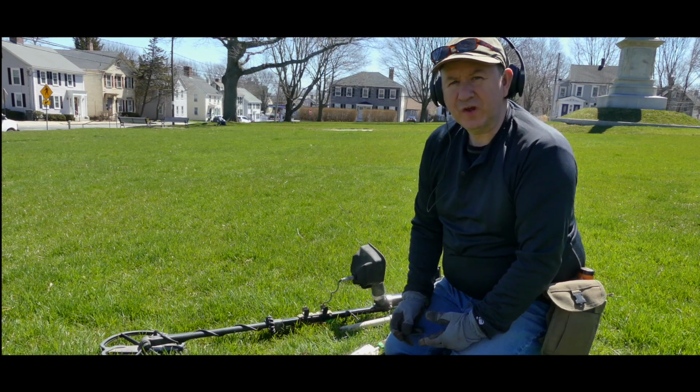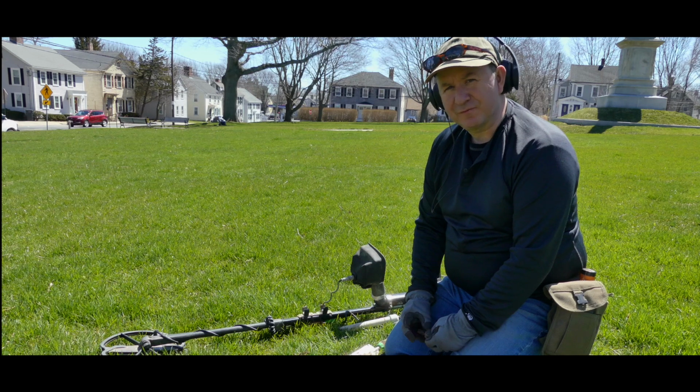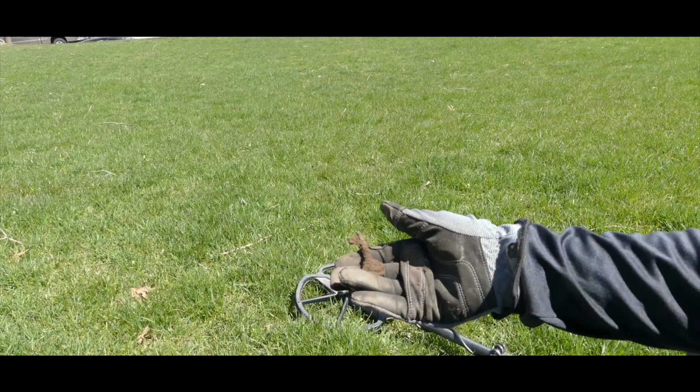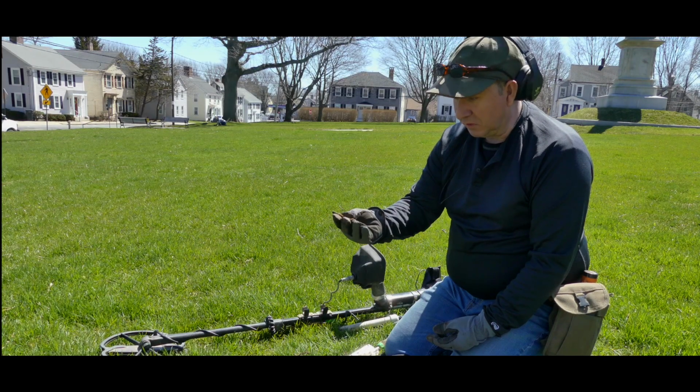Okay, so this target was very deep. This was down about 9 inches, and it wasn't giving me a fantastic signal. It was repeatable, but it wasn't very. But anyways, look at this. I ended up pulling up an old key. It's an iron key. It's not made out of brass, but it looks like a very old one.